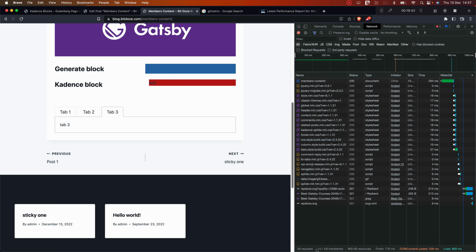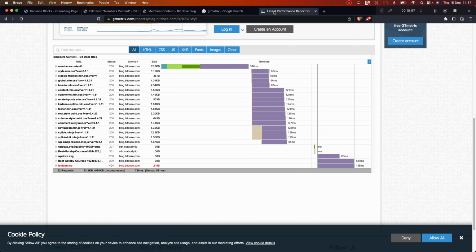that's a normal thing. You see, right now we have 26 requests, and you see here we have like 860 kilobytes of data added. This is because of the scripts that are added by these tabs.